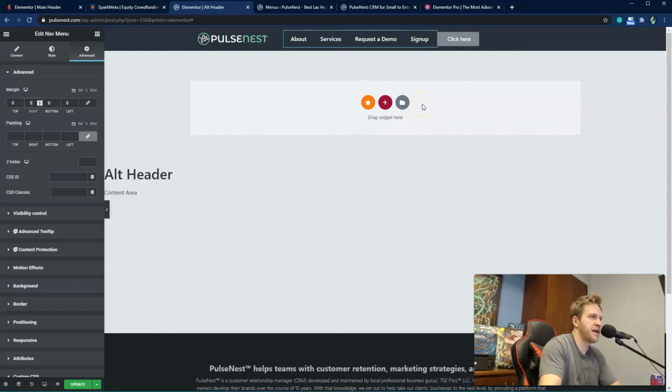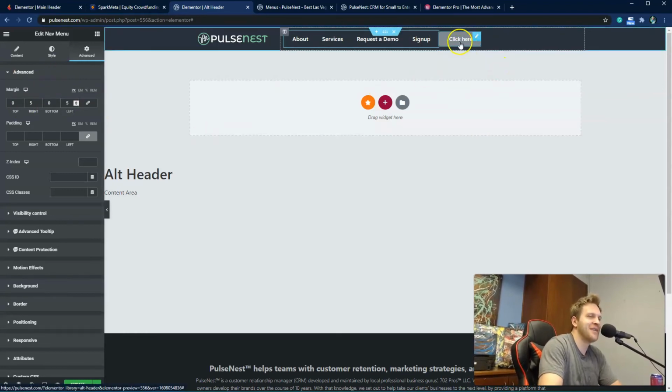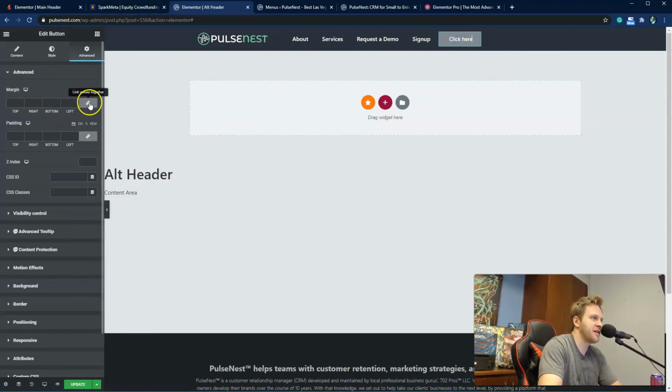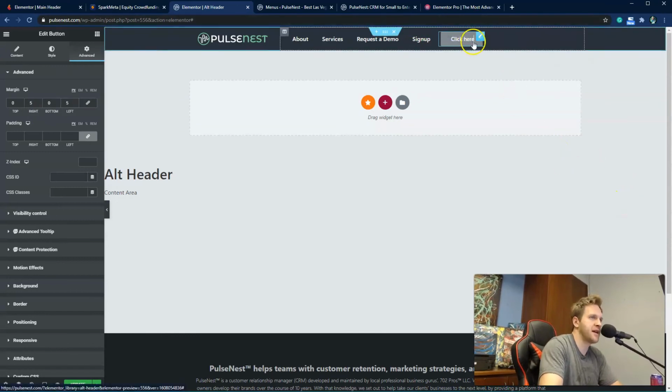So let's do 5 to the right and then 5 to the left. I always add it to both sides just for symmetry, I guess. And then for the button, you're going to click that, unlink right and left, 5. And you can do whatever you want. So 5 and 5.